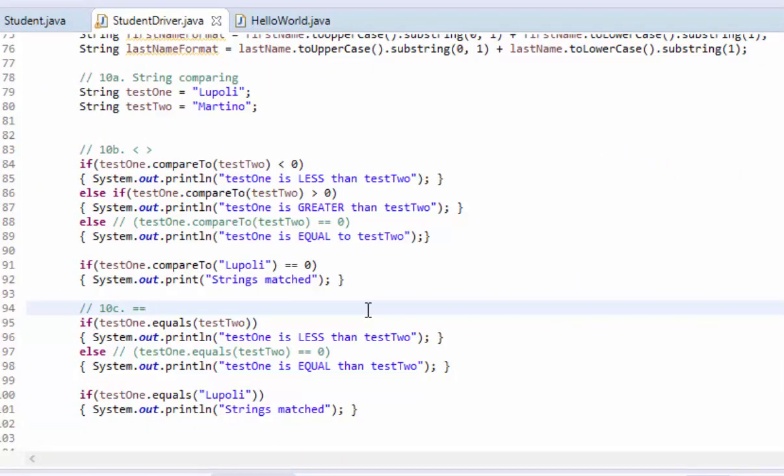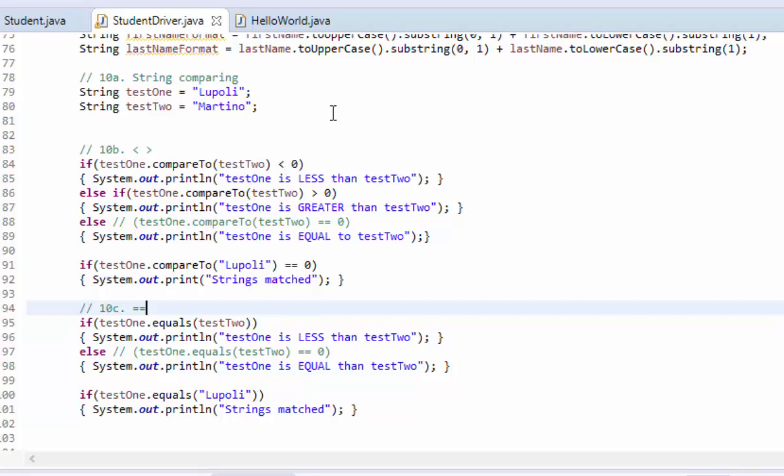Finally is the most different between C++ and Java when it comes to string, and that's your basic comparison. Sadly, in Java, it's a little more complicated. We do not have the overloaded less than or greater than symbol like we did in C++. We don't have the overloaded double equal sign for a string.